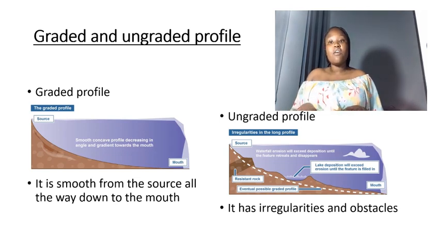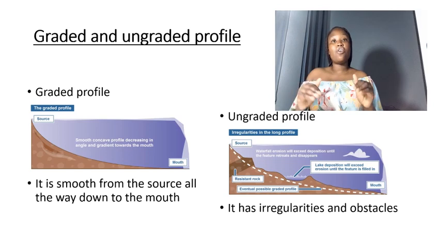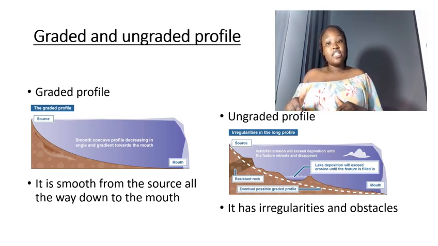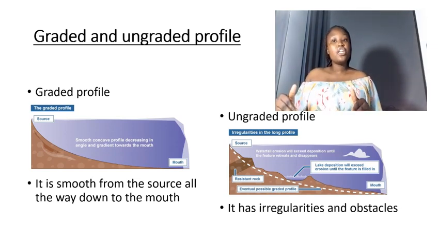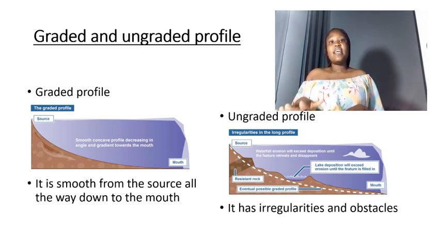The river starts off with a graded profile that is very smooth and is concave shaped. So a process called rejuvenation takes place. Rejuvenation is the process in which the river's erosion activities are renewed, so the river gains more energy. When rejuvenation occurs, there is a sudden drop in the profile of the river, causing the profile to no longer be concave. The profile is now called an ungraded profile.